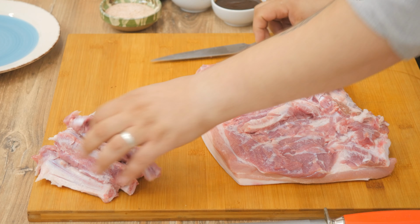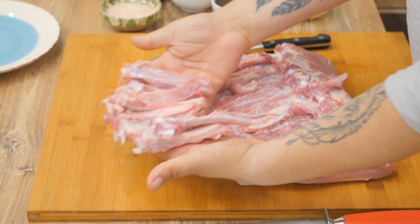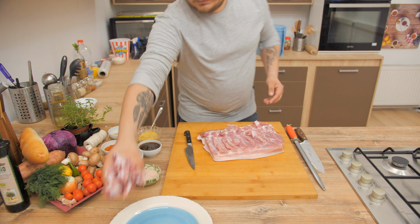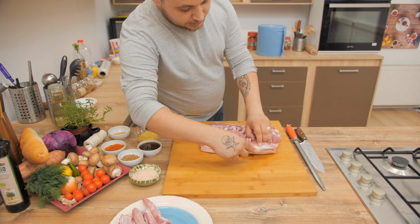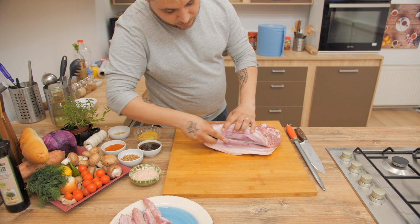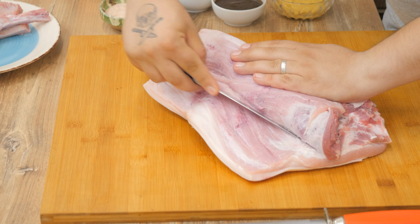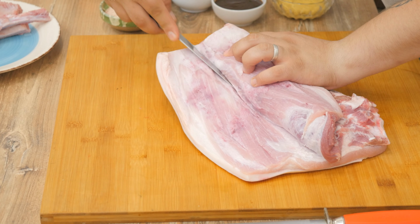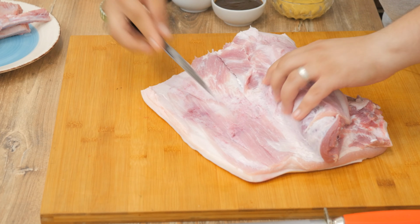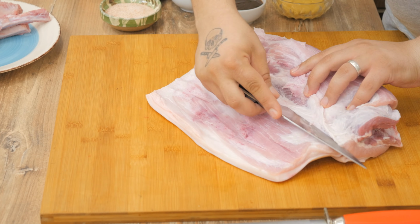Don't throw away the bones. You can use them to make a great pork stock. Continue to cut the meat, trying to double its surface, as we are trying to make a pork roll.